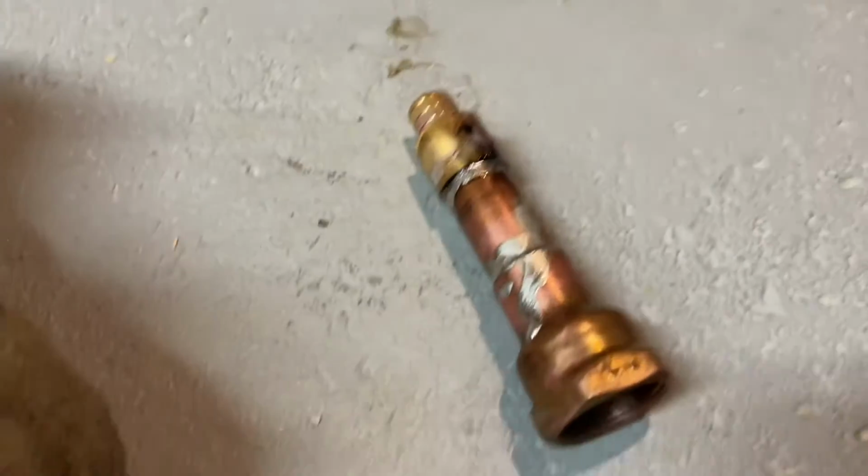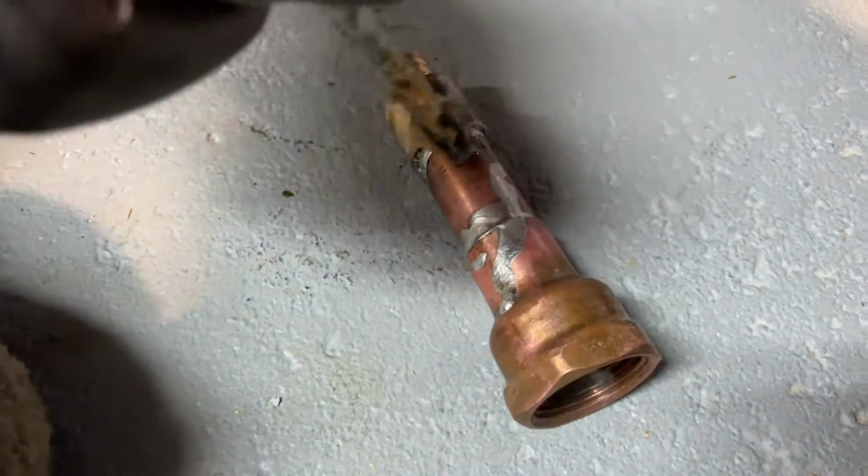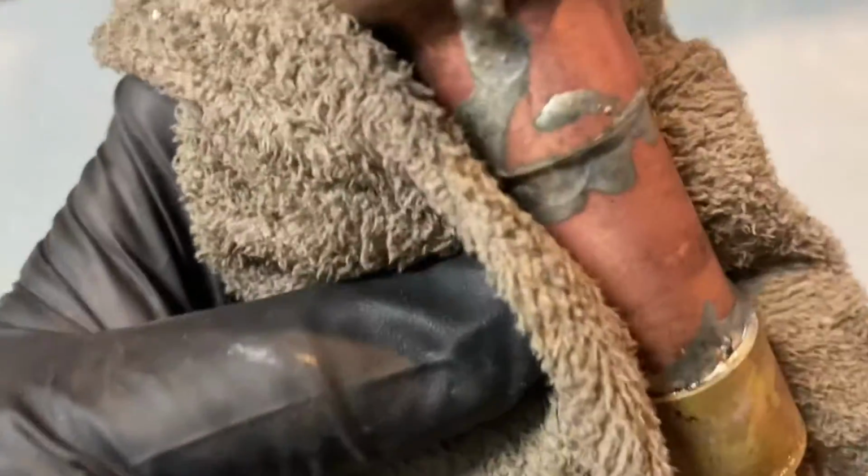Appreciate you. All right, we'll take the rag and actually put a little flux on it just to cool it off a little bit. Just dab it right on top. There you go. All right, and then we'll shock it. People are gonna comment like, "Oh, you teach them the wrong way." It's cooling it off much faster. The solder has already formed. But let's take a look at his fitting there.